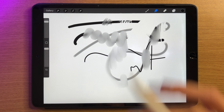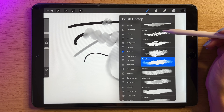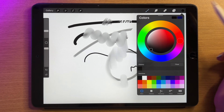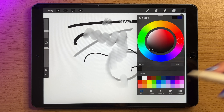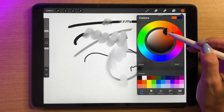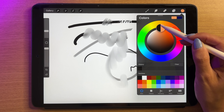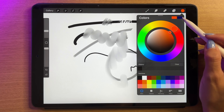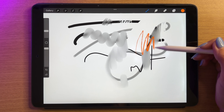Let's talk about colors. I'm going to go back to my brush and choose something from artistic — let's go with wild light. You'll notice there's a circle on the top right; right now it's black because that's the color I have selected. If I click on it I'll get the disc for the color picker, with a little palette at the bottom and a section showing the history of recent colors. On the outer circle you choose the color, and on the inner circle you choose the brightness and saturation — from saturated to less saturated, and from dark to bright.